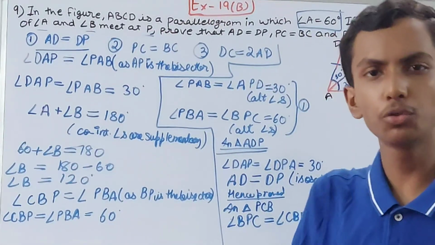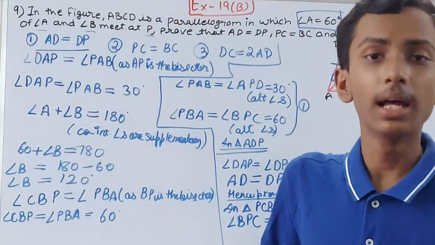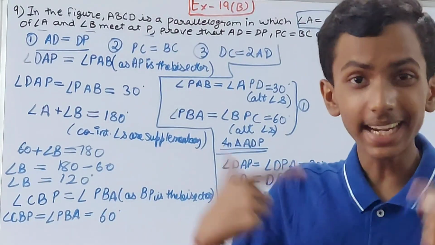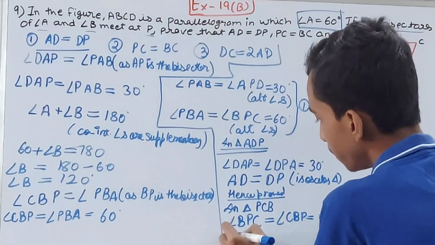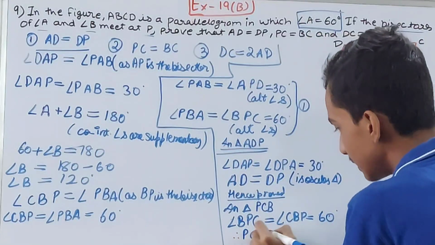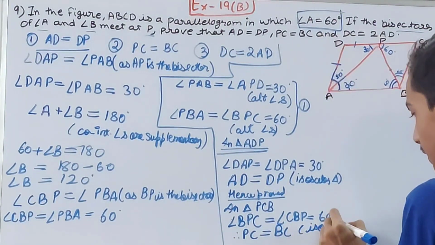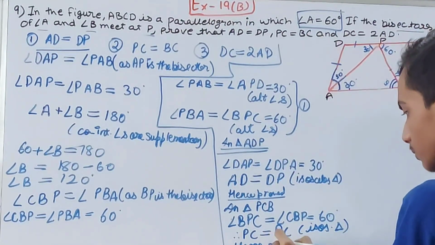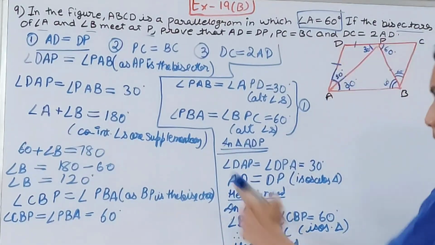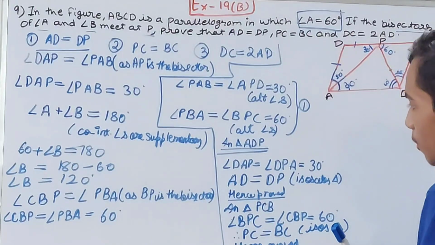Same concept we are going to use in this triangle also, nothing new. Two angles are equal to each other, right? Then their sides will also be equal to each other, right? So these two are equal. What are the sides? PC and BC. Okay, so therefore PC is equal to BC, right? Again, because it is an isosceles triangle. Fine. Hence we have proved this. First part proven here, second part proven over here.